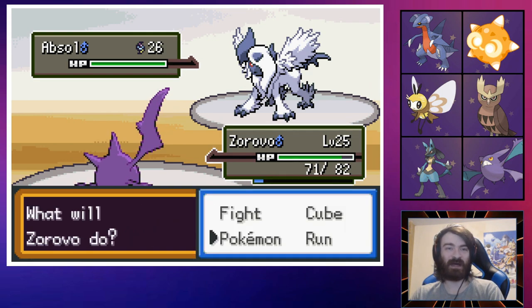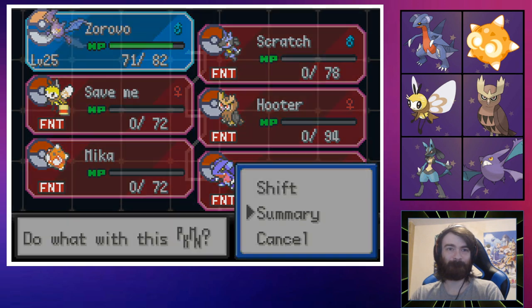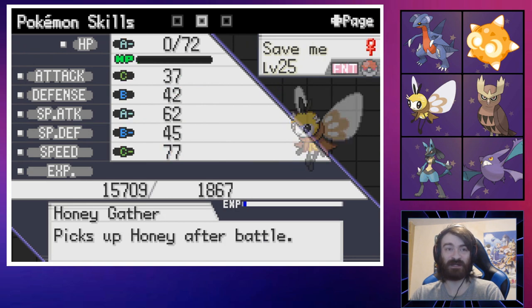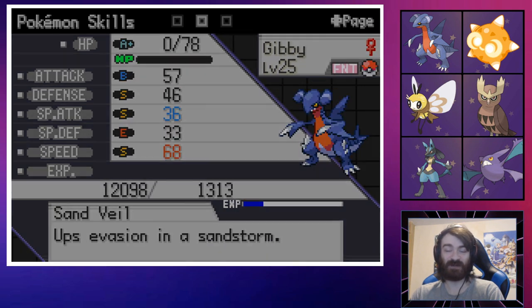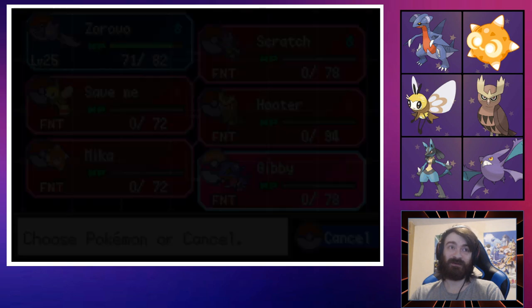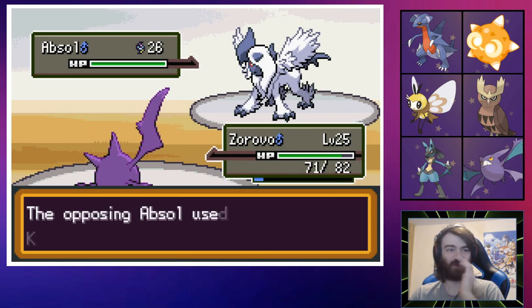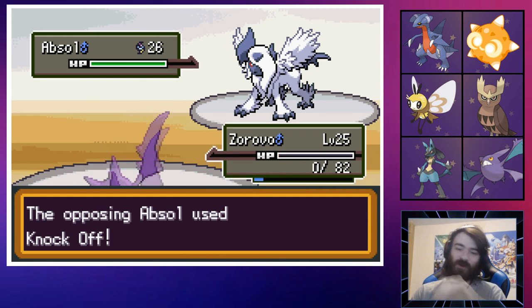Okay, that Absol outspeeds my Crobat. Really, though. Really. My Jolly natured Crobat with an A in speed. 93 speed. And it outspeeds me. Fighting Pokemon that are EV trained is kind of crazy, huh? I guess I just Cross Poison. I mean, I'm gonna go down. Yeah, Knock Off's gonna take us out.